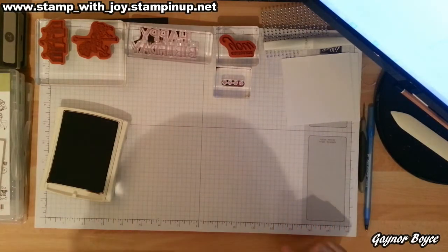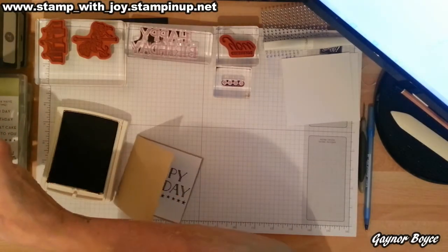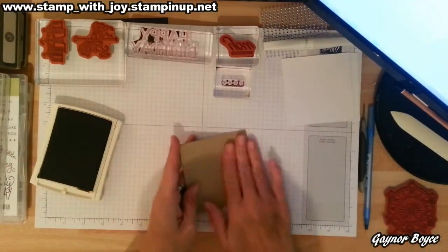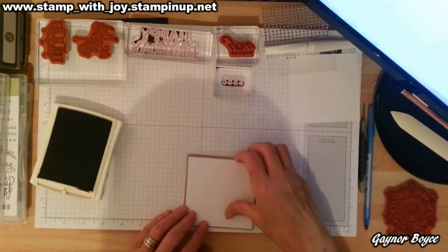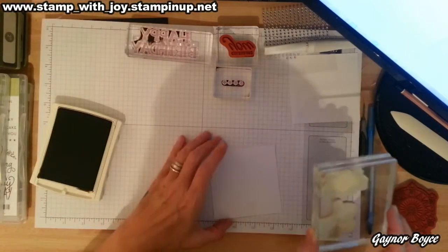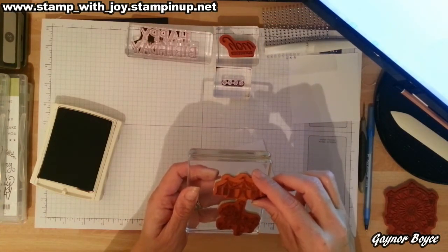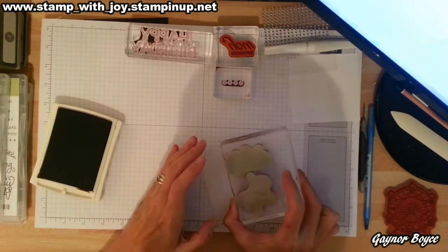And again, my carousel I've popped. I'm going to need that in a moment. But now I'm going to do the front bit of the card, which is where I'm going to do my carousel and my tent. So fingers crossed I've lined this up perfect. Now it needs to come down a little bit. Is that gonna... That's better.